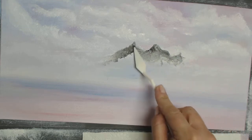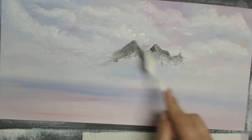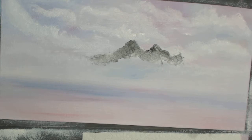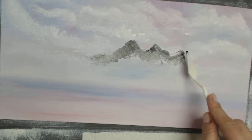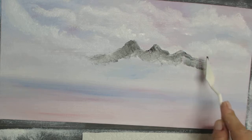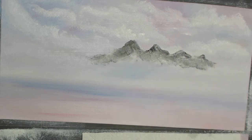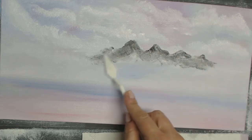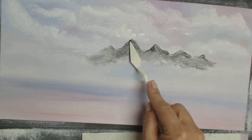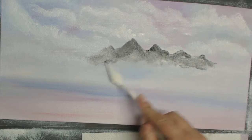Don't make it look like Dolly Parton, where they're all the same size and perfect even round points. That's not the look that you're going for when you create a mountain. When you're putting out your oil paints, you need very, very little oil paint. You don't use anywhere near as much as when you're painting with acrylics. So I think I'm kind of liking the way this looks. So now I'm going to pull this down.